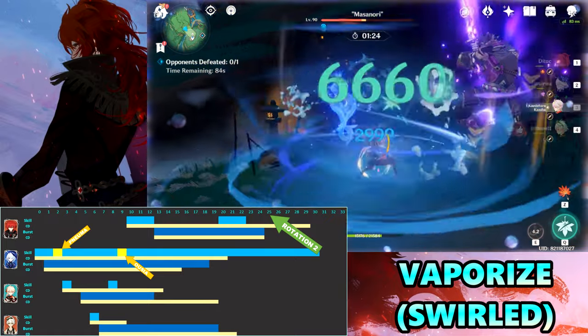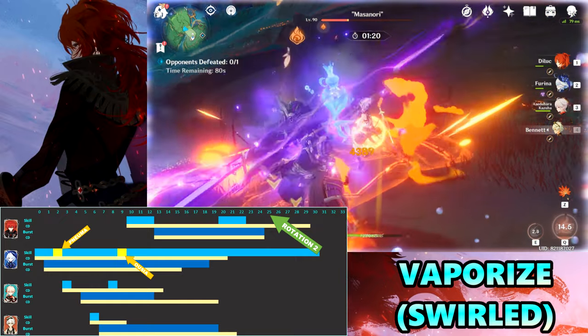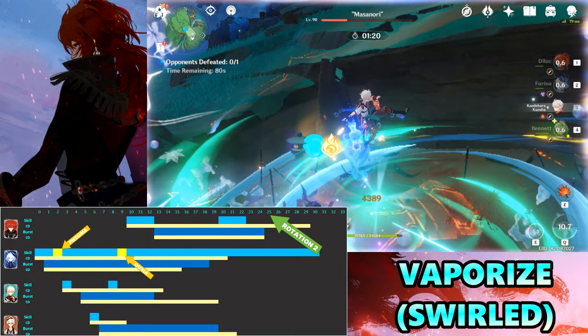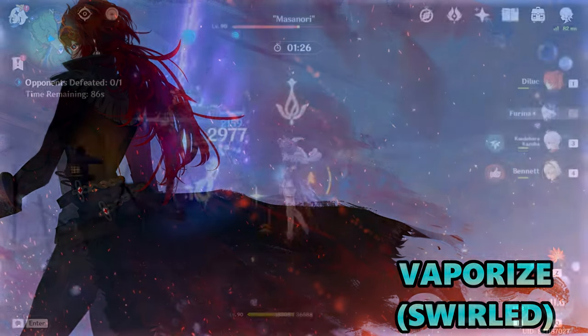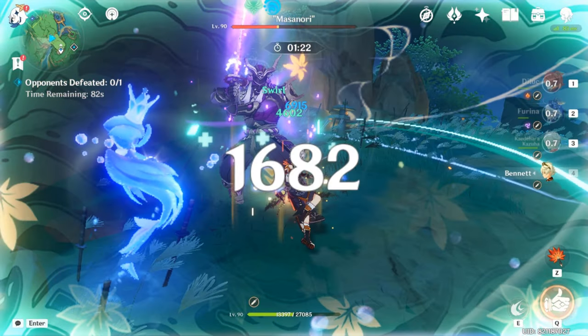Kazuha skill and burst, Bennett skill and burst, and as I switch to Kazuha, I swear the Pyro actually disappeared right before the skill. And it's all because of this little mistake that I made by doing a normal attack with Bennett and Kazuha. That millisecond difference did take the Pyro swirl opportunity, so I lost the Pyro swirl.